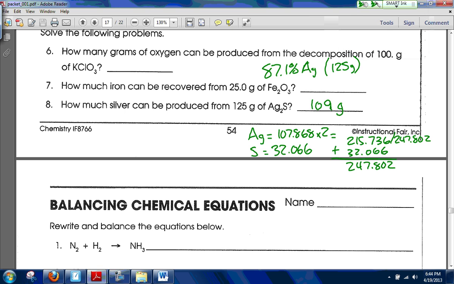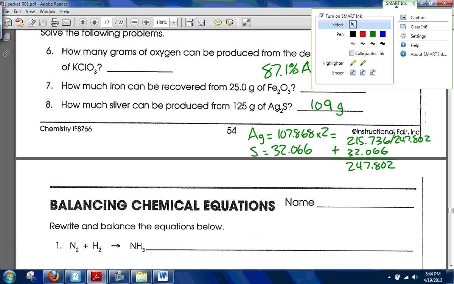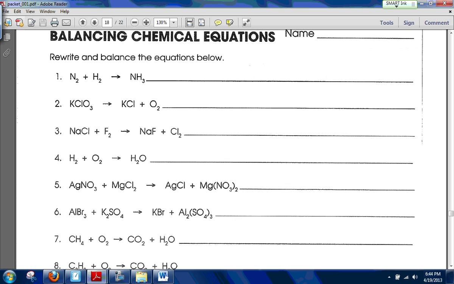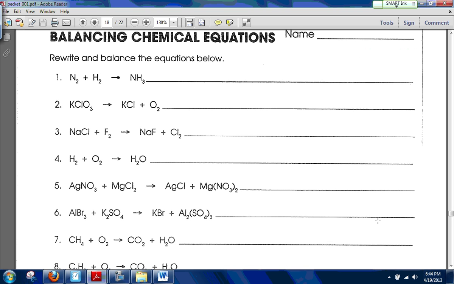And we're back. Now we're going to be doing some balancing chemical equations, everyone's favorite. So the way I always balance is start by drawing a little box, because we can't change formulas, we can only change coefficients. And then I make an element inventory, so I've got nitrogen and I've got hydrogen. On the left I have 2 nitrogen, on the left I have 2 hydrogen. On the right I have 1 nitrogen and I have 3 hydrogen.